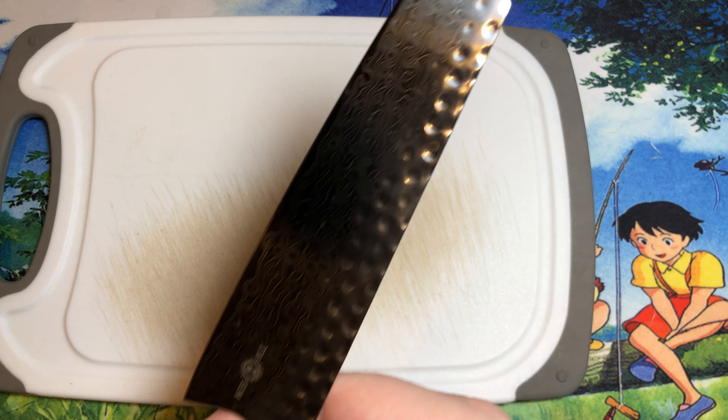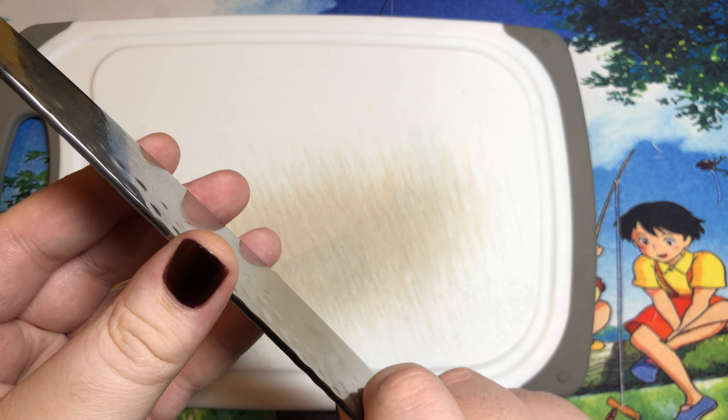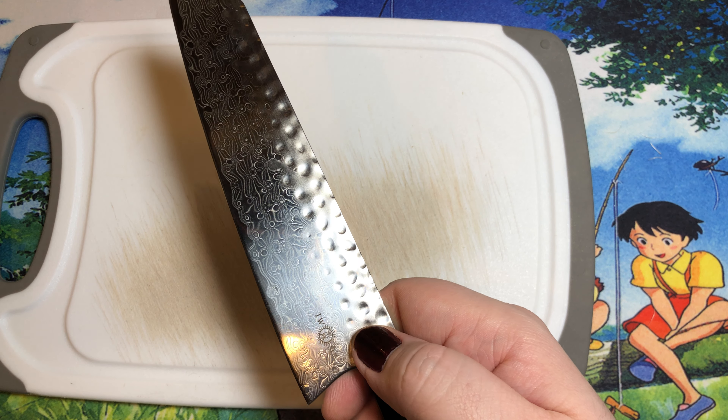The composite probably keeps it at the particular balance point they want, which is basically right at this finger curl here. I haven't had a huge amount of experience with Japanese knives thus far. I really do miss the bolster because this is really just not comfortable at all - it just feels like the handle comes up super quick. It's a nice 90-degree transition there, and I just could not really get super comfortable with it.